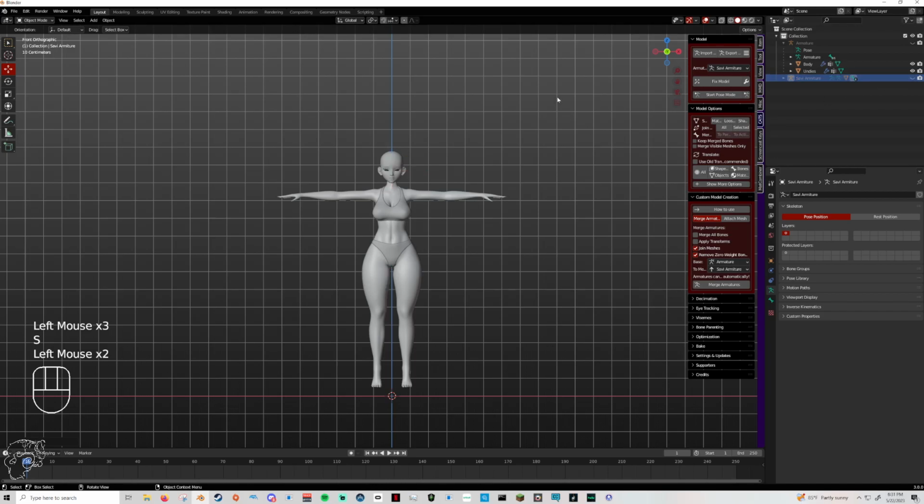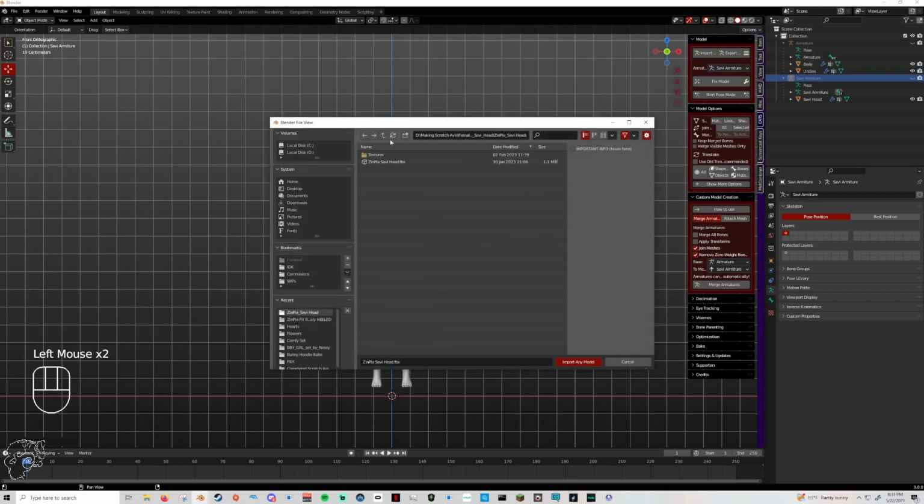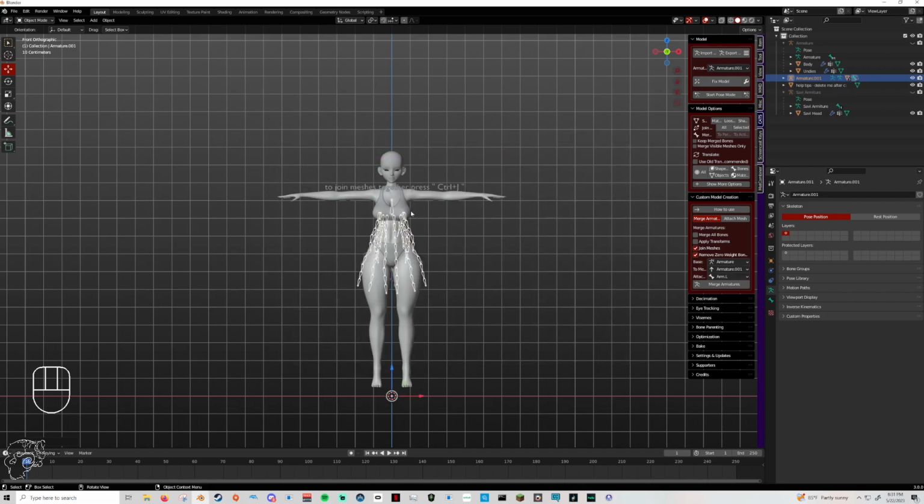Something else is, it's going to be a lot easier to tell how your head looks once you get the hair on. Trying to judge it when it's bald is a little tricky. I'm not going to merge any of the armatures quite yet. We will do that here in just a minute. I'm going to go ahead and grab the hair. And then we will cover the textures.